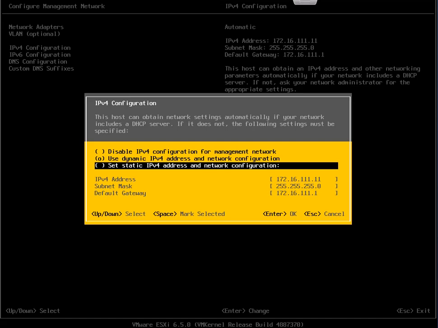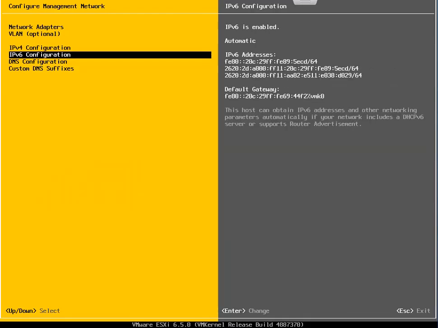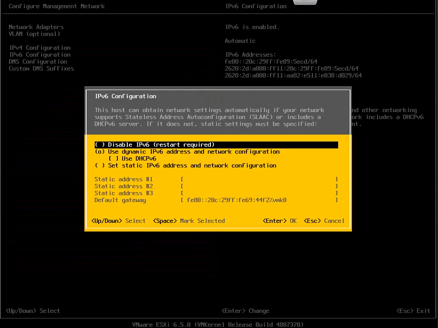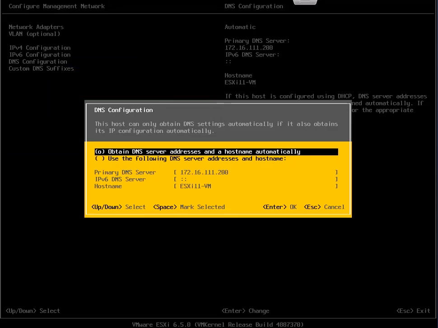You can come down, if we say we want to do static, I just want to show you these. I'm going to leave it dynamic, but you push the button here, space bar, and you would select that and then go down and type in your values. Same for IPv6, you can put in values. We can also specify our DNS and our host name.